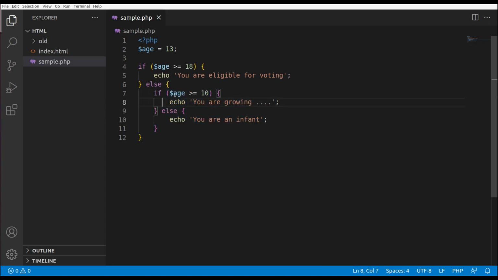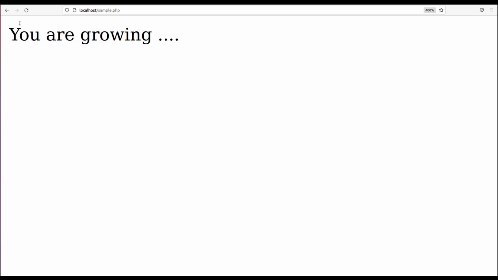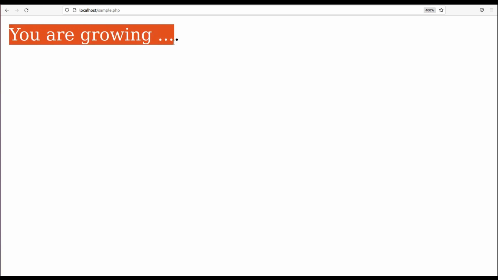So it will start from the inner if and compare the age over here. If age is greater than 10, which is 13, yes, this will be satisfied and it will print you are growing. So let's check. In this case, you are growing should be printed. In the browser, yes, it is printing you are growing.